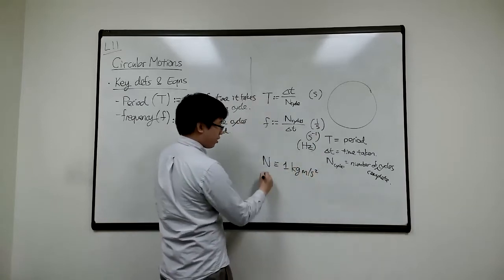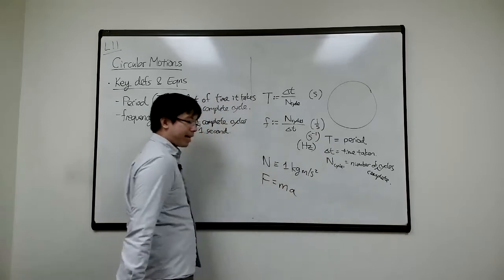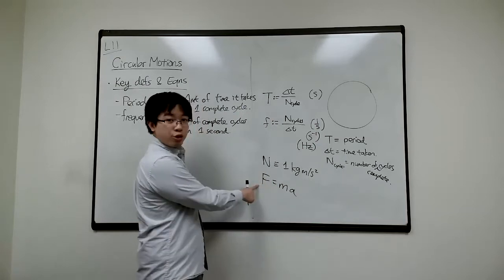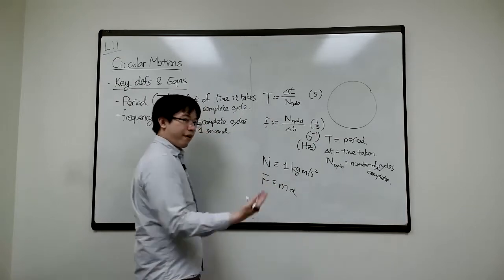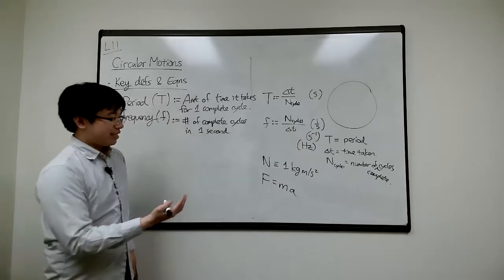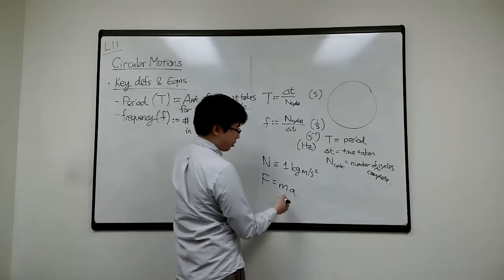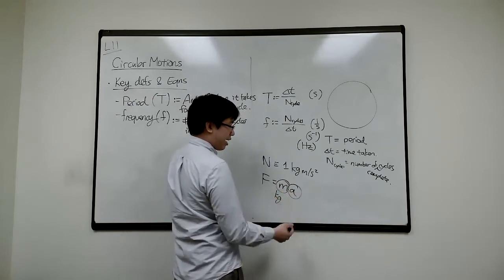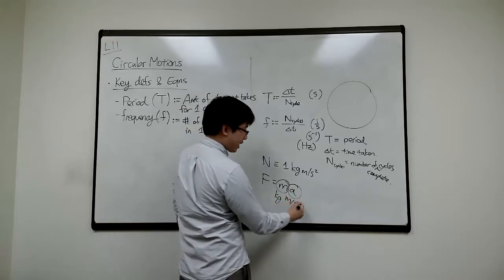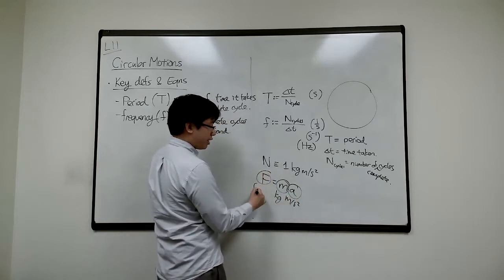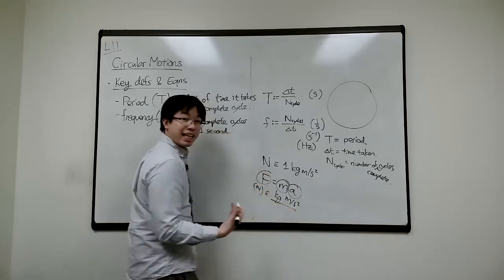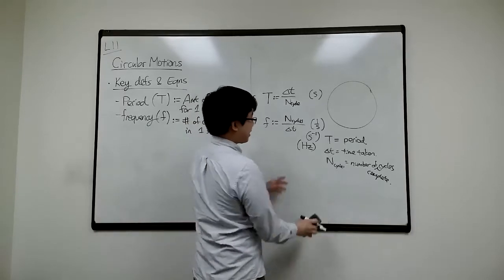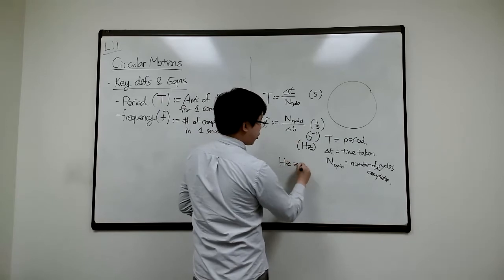How do I know that? Well, we have a formula, right? F equals ma. It's just one example of a formula, but this formula tells me the unit of F, and the unit of F is not going to change from formula to formula. So what's the standard base SI unit for mass? Kilograms. The standard base SI unit for acceleration is meter per second squared. So what's the base unit for this? We call it Newton, but really it's just a kilogram times meters per second squared. Just like the same thing, hertz is literally identical to 1/seconds.